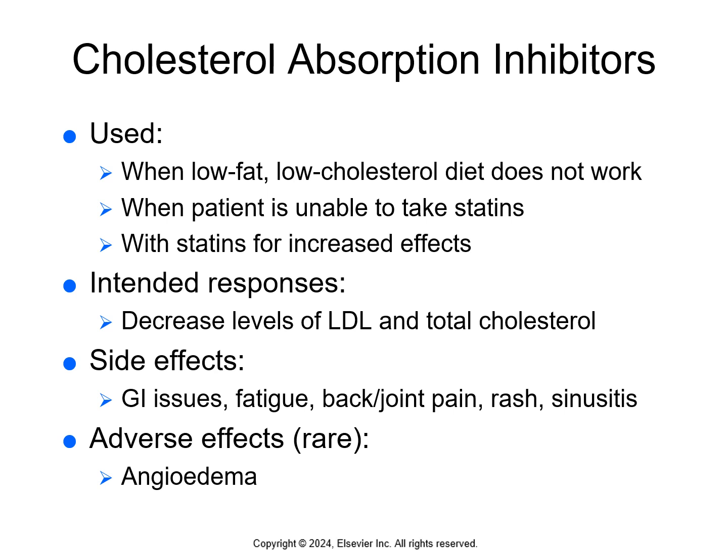Some common side effects are GI issues again, like stomach pain and diarrhea, not constipation here. Other common side effects include fatigue, back pain, joint pain, rash, and sinusitis. Adverse effect is angioedema. Again, that's swelling beneath the skin, usually around the eyes, nose, and lips, caused by blood vessel dilation. That can be life-threatening when it affects the airways.